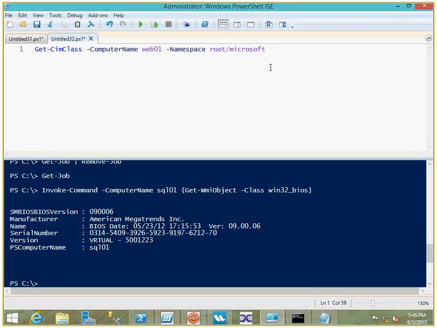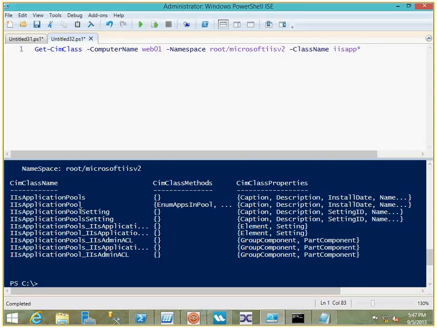And here, I can't tab expand this because what I'm going to query on that machine is not installed locally on my computer. So for the tab expansion to work, it has to be on the local computer, because I have IIS and I have the WMI compatibility installed on the IIS server. So the class name, I'm just going to say IIS app, like if I wanted something out of the application pool. So let's run that and see if I've got that typed in right, and it looks like I do. So I could query my IIS settings remotely from that web server. So you can query different namespaces besides just the default CIM v2 namespace.